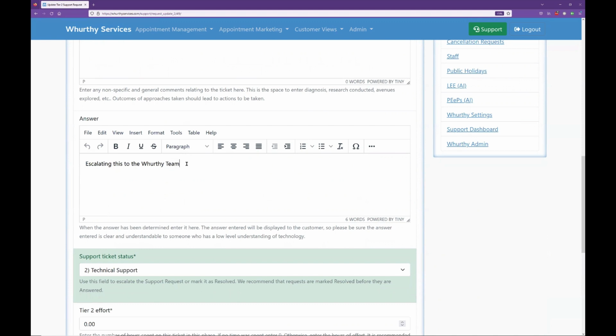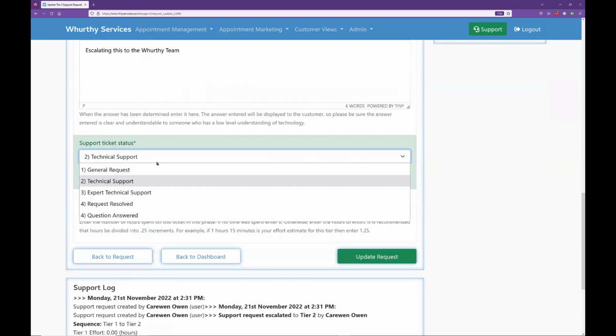So this is very much a collaborative experience between yourselves as a Whurthy client using Whurthy Services and us as the Whurthy team. Now, what will happen at this point is, in effect, we'll manage the request from this point on. And internally, it is possible that we might escalate it to our own expert technical support, so to the development team, for example, which is a classical approach that you may have had some experience with.